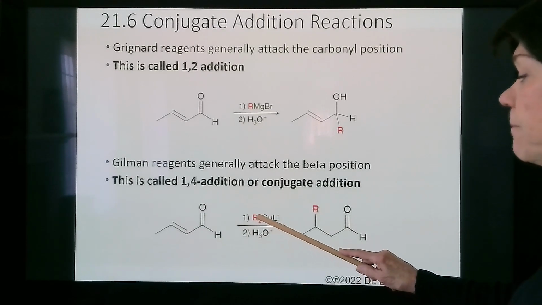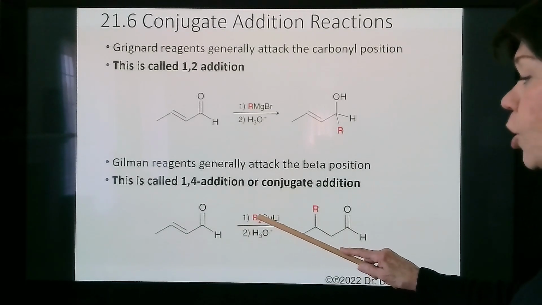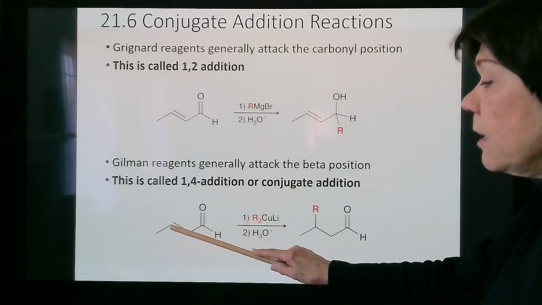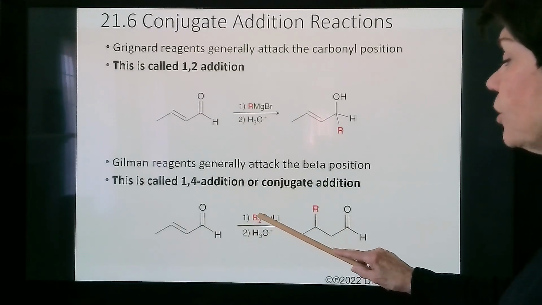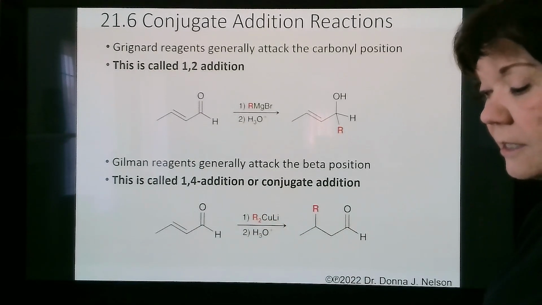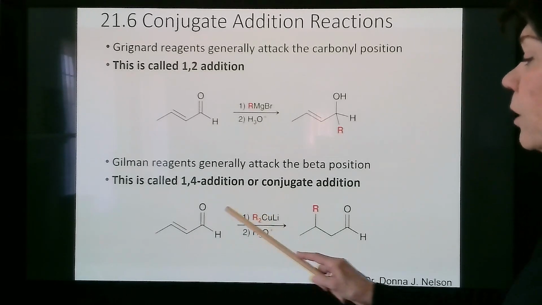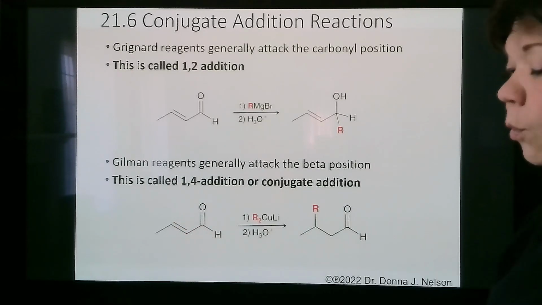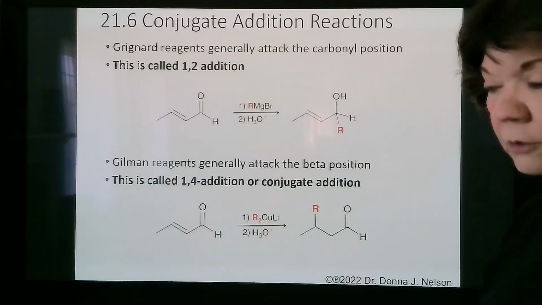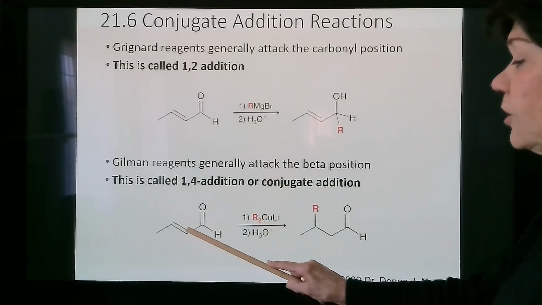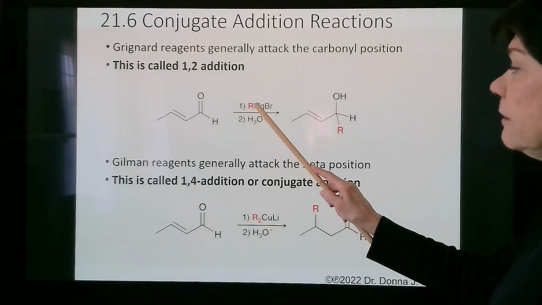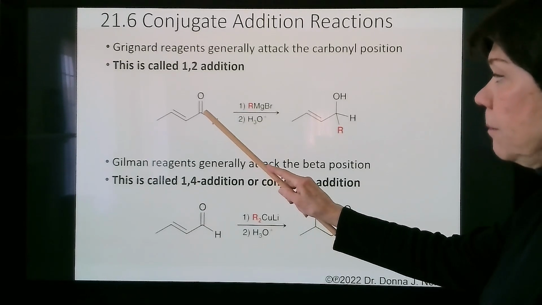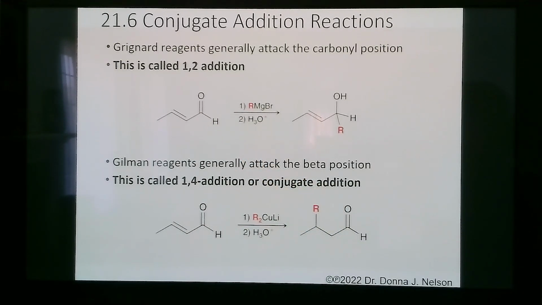And so this carbon that bears a smaller partial negative charge will selectively attack at this carbon, which bears a smaller partial positive charge. So the smaller partial negative attacks at the smaller partial positive position. Whereas up here, the larger partial negative carbon attacks at the larger partial positive position. I have to say that slowly in order to ensure that it comes out right.